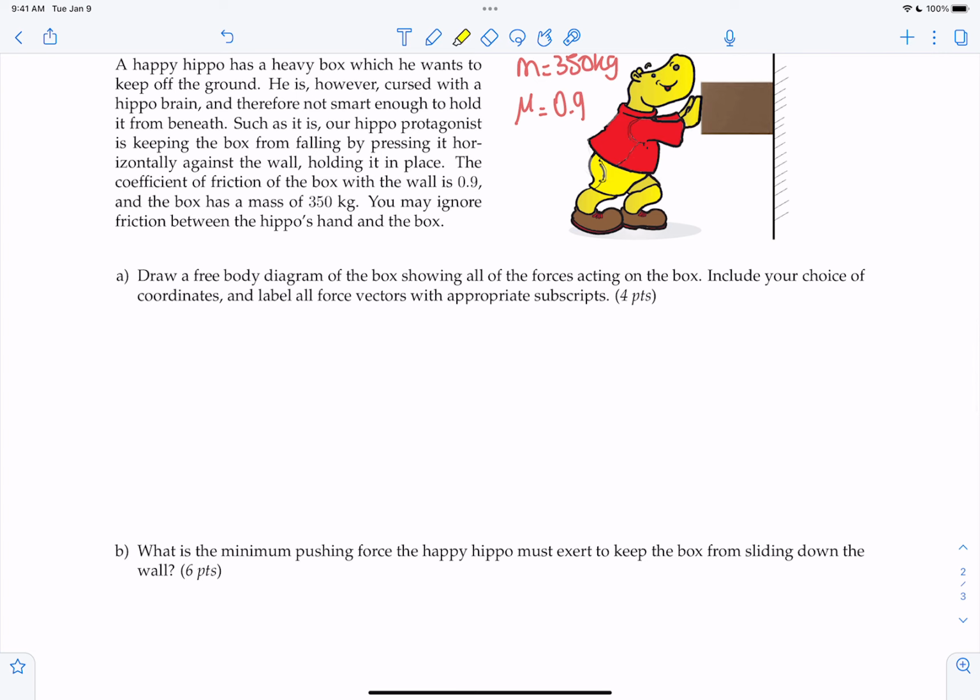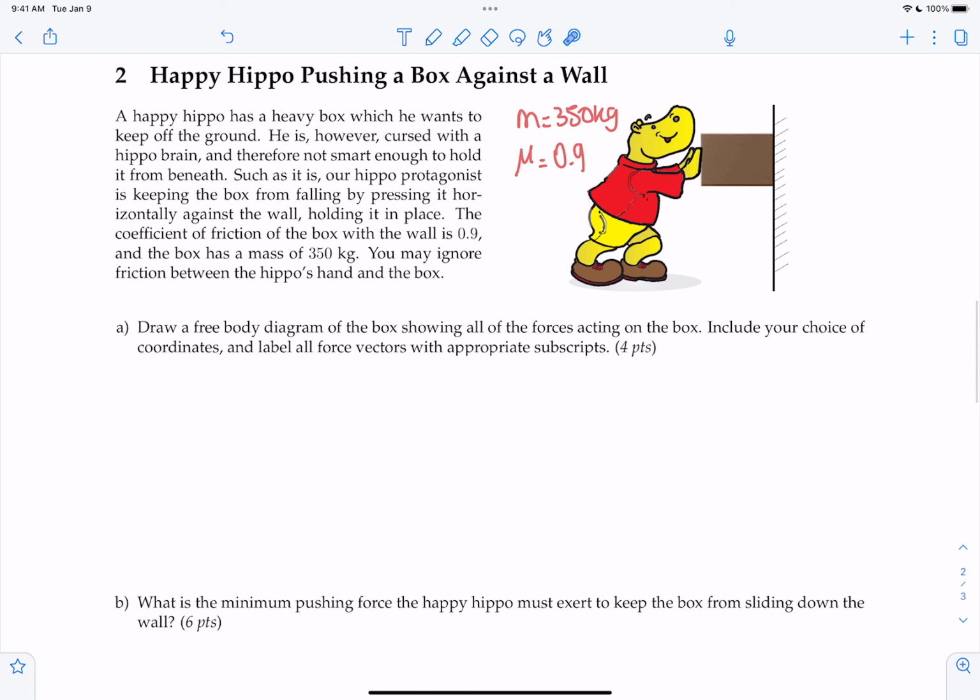Another thing is that the box is being kept off the ground, right? It's being kept from falling. So therefore, do we have a net force in any direction? Think about the context of the problem again. Yep, excellent. I can see where some of you might say, oh yeah, to the left because of the normal force, for example.